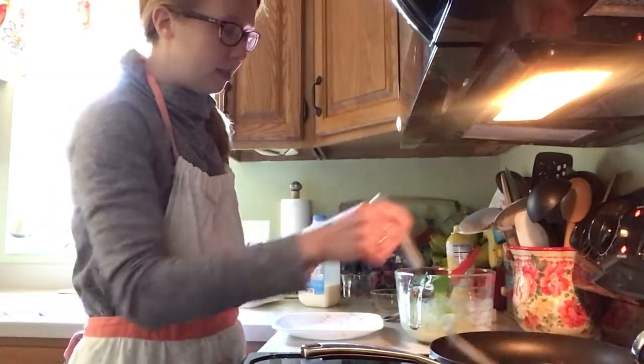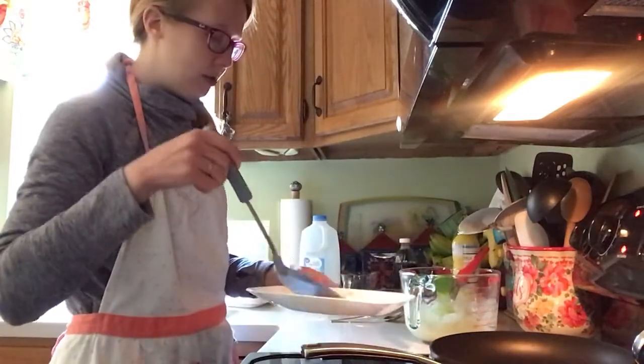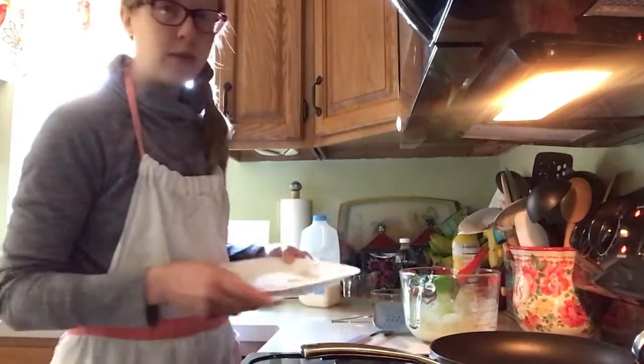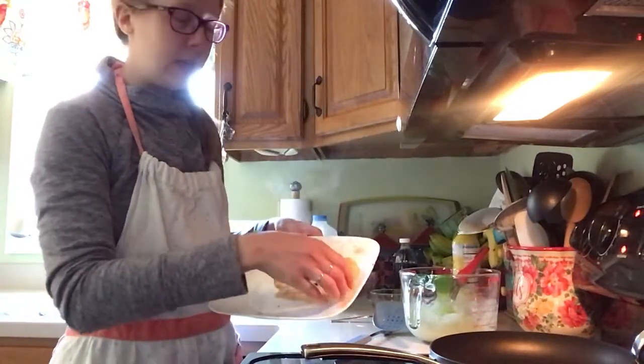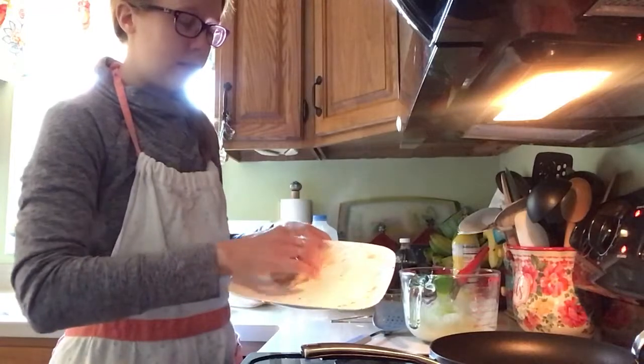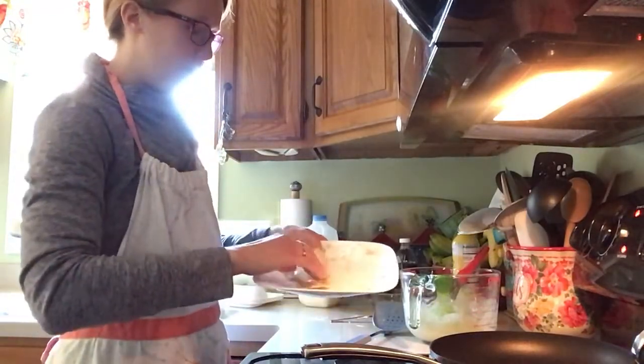Okay, so we have a nice golden brown here. Okay, so I'm done with that, so I'm going to put this on my plate. Now, so we have our final finished product for our crepe here. Now, we could put a filling in here, and we could roll it. You could roll it up, okay? Or you could just kind of fold it over itself.